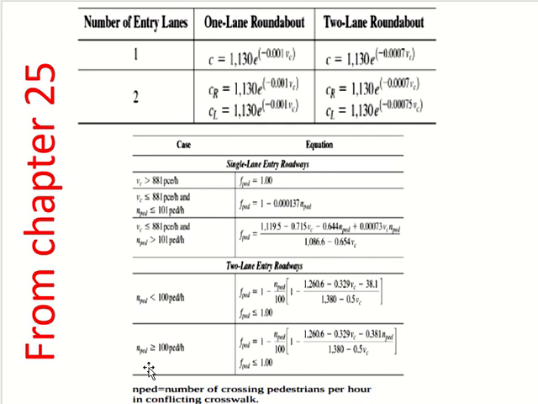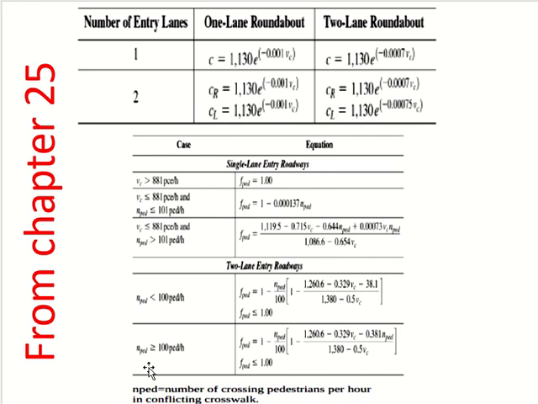If your VC is less than 881 and the number of pedestrian crossing in that hour is less than 101, so VC less than 881, volume of pedestrian less than 101, then you will use this equation for the factor. Okay, so you put the number of pedestrians here, you will get the factor of pedestrian and you will multiply the capacity with this factor. Okay, clear? You will get the final value of capacity after multiplying with the factor. In all the equations we are using VC and number of pedestrians. VC is the volume on the roundabout and number of pedestrians, how many pedestrians are crossing.